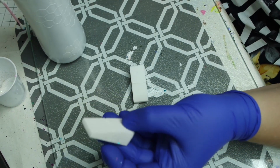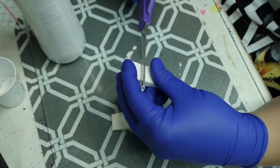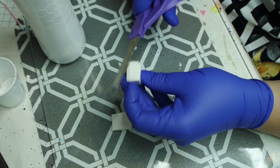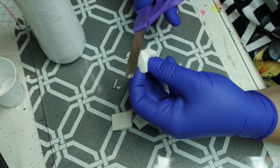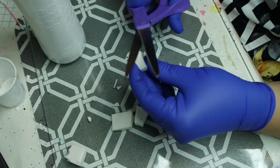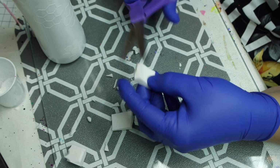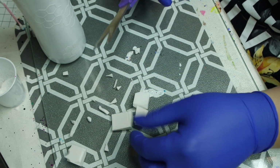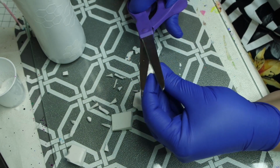These are makeup sponges from the Dollar Tree. I just cut them in half to save on waste. And I don't like having sharp edges when I do my stamping. So take a pair of scissors and just kind of rough up those corners, round them out. You can add little holes in them. It does add texture when you're doing alcohol ink. It's better to have that, I believe. So just kind of cut the corners off so you don't have little squares hatched all over.